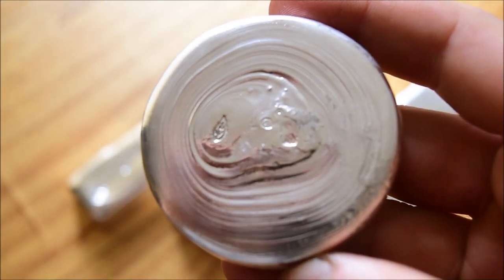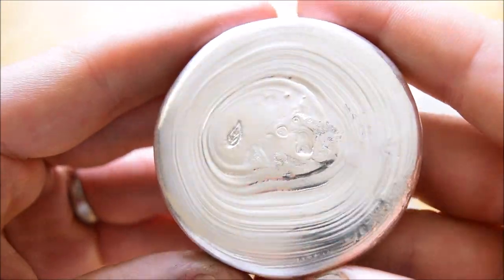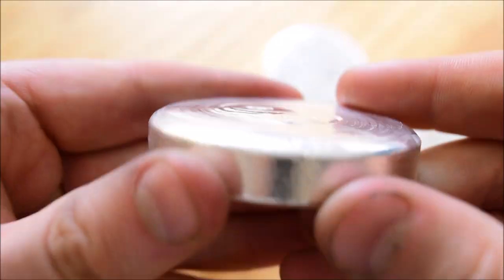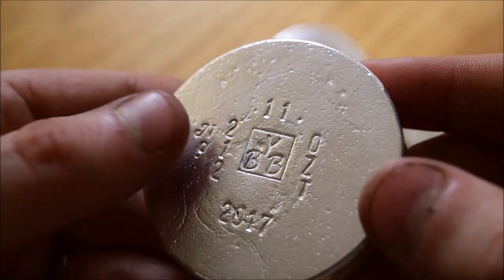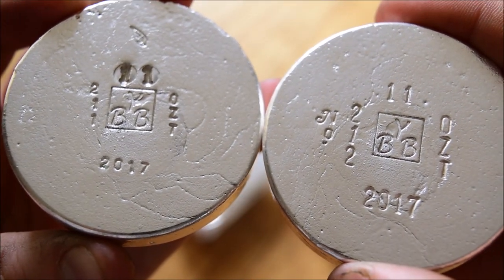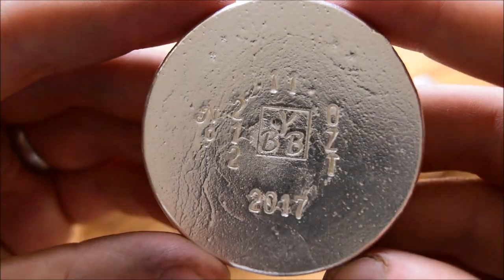The second round came out a lot better and I'm dead chuffed with the way this one came out — really happy, it's very, very pretty indeed. I think there's still a little bit of room for improvement; there's something interesting happening here with almost like meteor craters hitting the silver, but I'm still really happy with the way it turned out. It's just a really satisfying size and weight. This one is 11 ounces, stamped number 212. I didn't mess up the stamping this time — I've used bigger letters and numbers, so I think it looks really good. There's space for hallmarking underneath the BYB as well, and that can be hallmarked. As will all of these bars — there's going to be room for hallmarking if somebody wants it. Really very happy with that one — that's on my website, go check it out if you're interested.